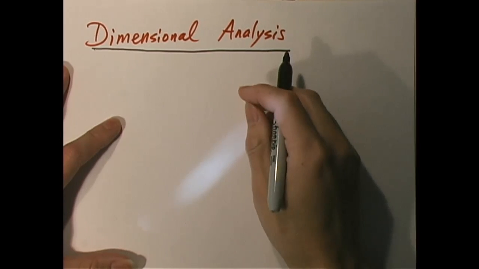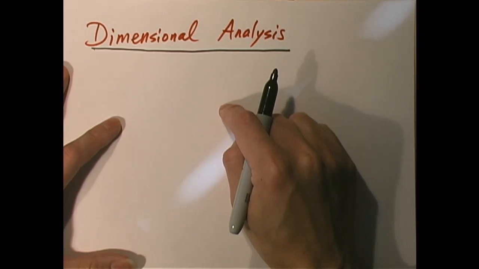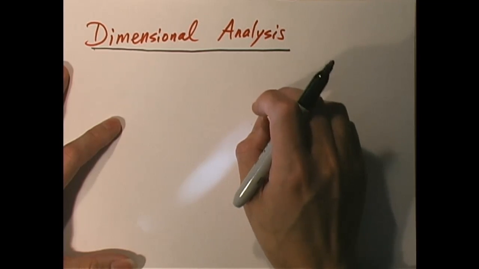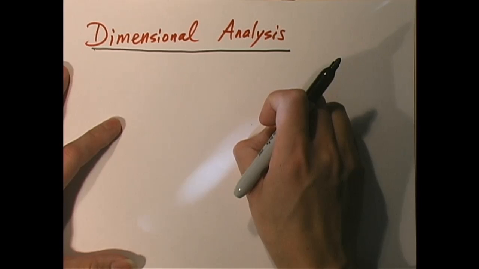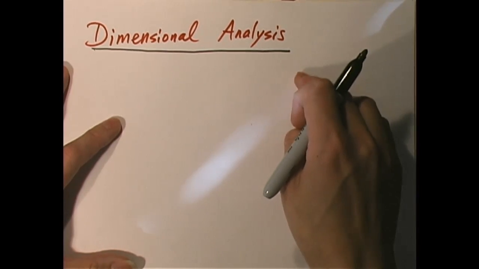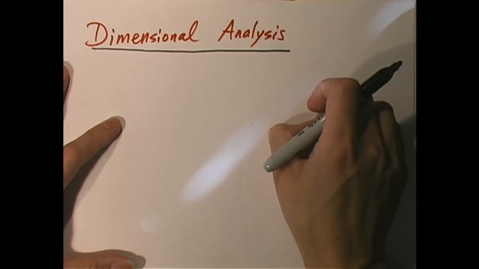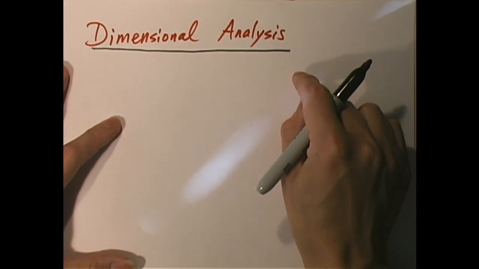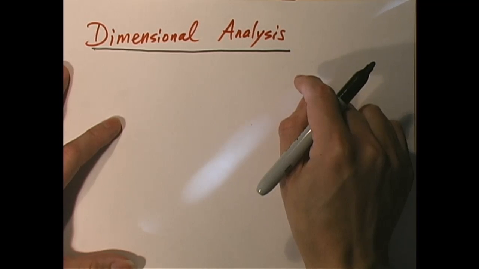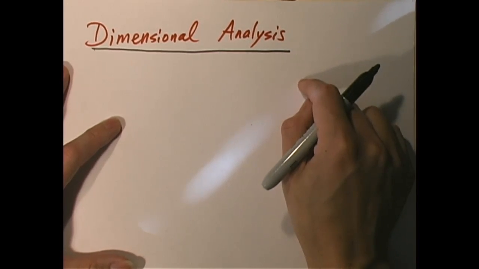Sometimes, given the right circumstances, we can find a pretty good idea about what C is, how it depends on A and B, without getting into any physical details as to the laws of physics that govern the dependency of A, B, and C, and so on. This is why we study it in the very first chapter. Now, we don't know any details in physics yet, right? And yet, I will show you with examples, we can actually find results that we otherwise would have to wait till physics 1B or even beyond to get. This is the so-called dimensional analysis.